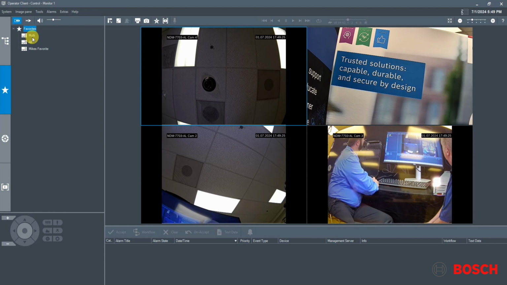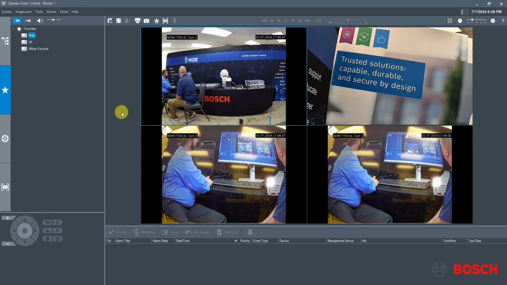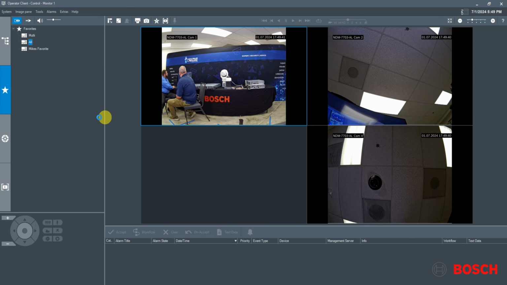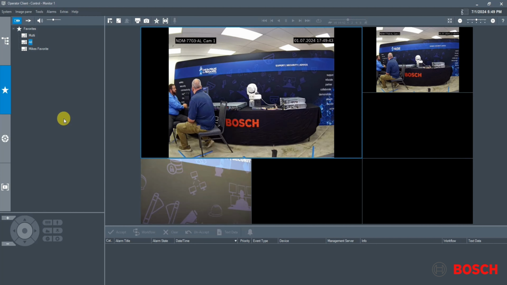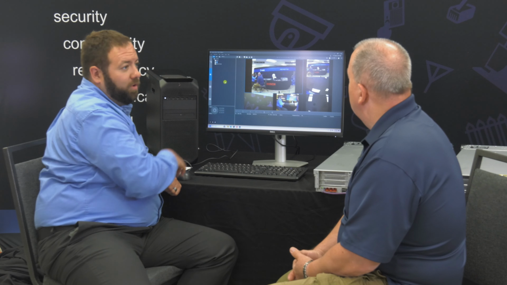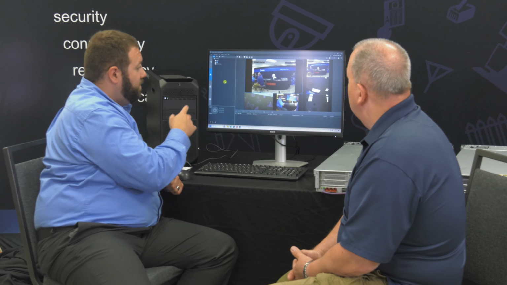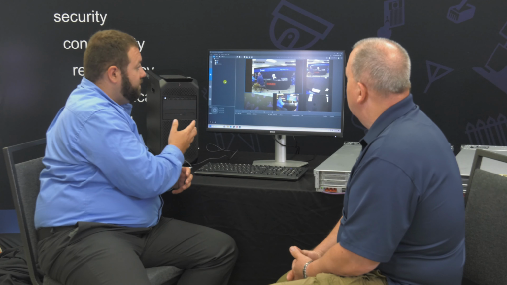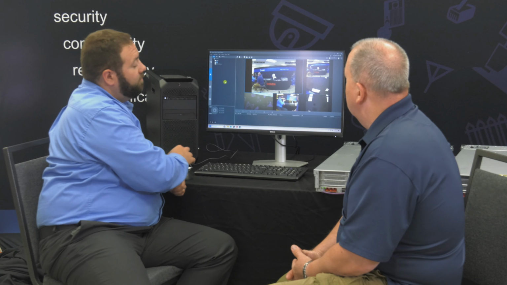It goes into our favorites tree down here. You can see I've already got a couple, multi, all, and then I've added my Mike's favorite. All I do is double click and it will bring those immediately up to me so I can view them. Here we can see I can switch quickly to the multi-sensor view that we have saved, or I can switch to an arrangement of panes that I have customized. So one of these cameras is more of a priority. I've made it larger to take up more of the viewing panes. The others are kind of auxiliary. So a couple of different options that you have with the favorites and a little flexibility.